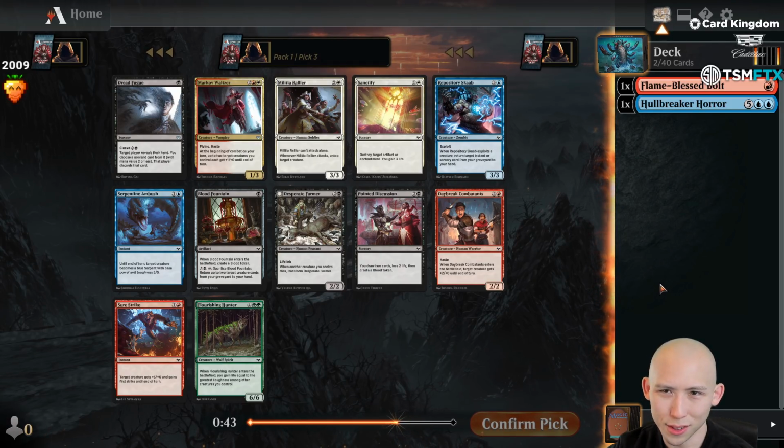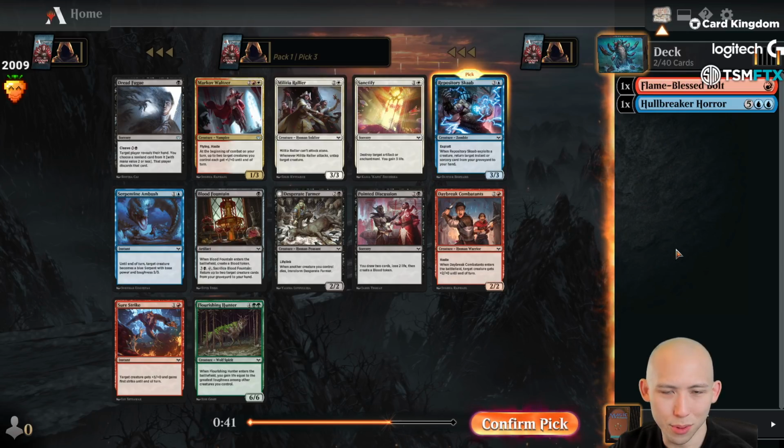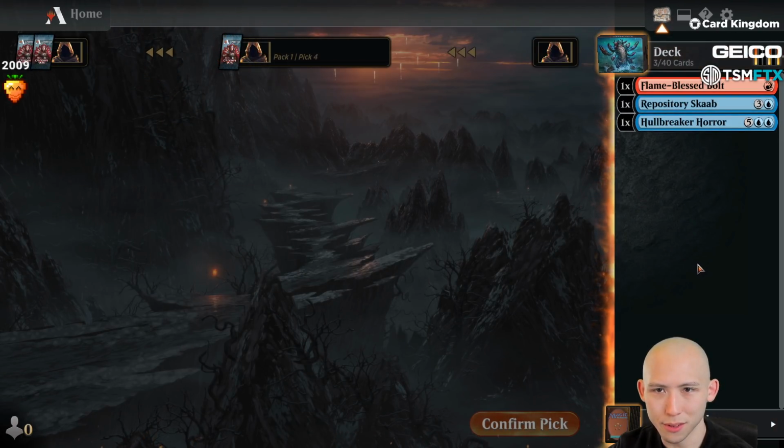Pick 3 also looking pretty weak. I think this is probably just a Scab. Scab's really good, and it also helps cut off blue, which I think is a high priority now that we have the Hullbreaker. So, yeah, this pack's not great. Repository Scab's a fine choice now.